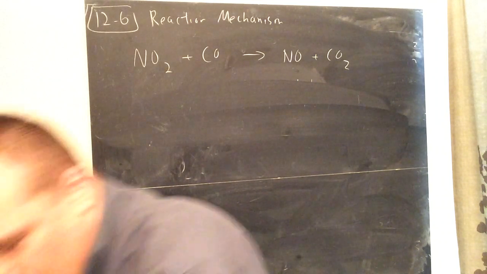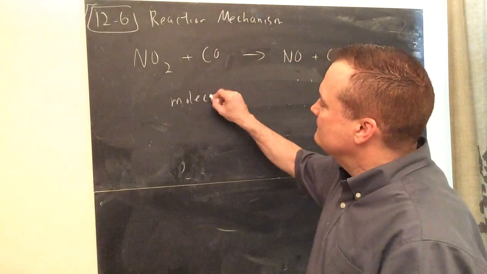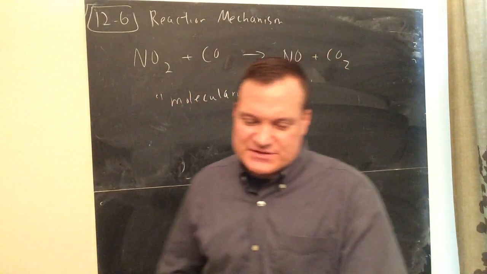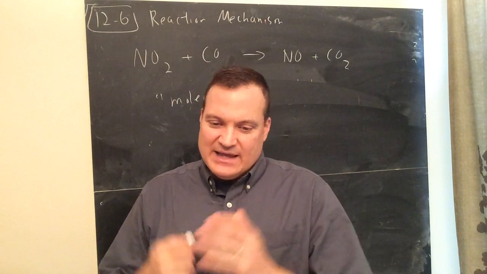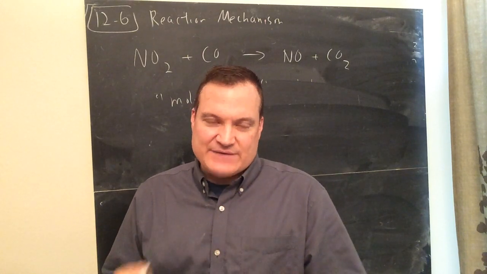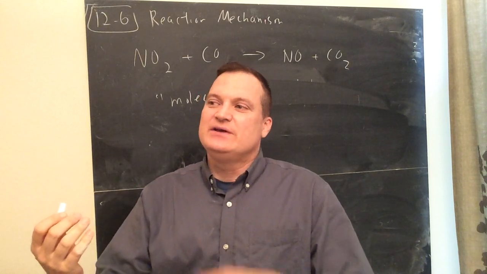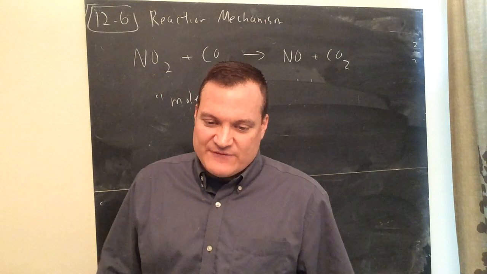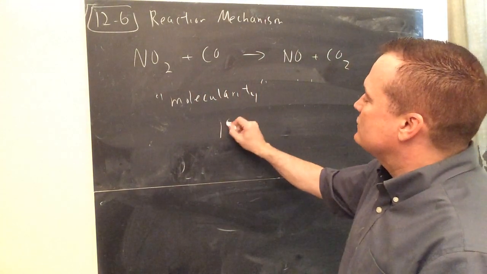Okay. I want to skip down to one of the pages and mention something called molecularity. This term talks about the number of species that must collide in a given step. Like if I said the NO2 and the NO2 have to collide to make an NO3 and an NO, okay? If only one molecule collides, we say it is first order.